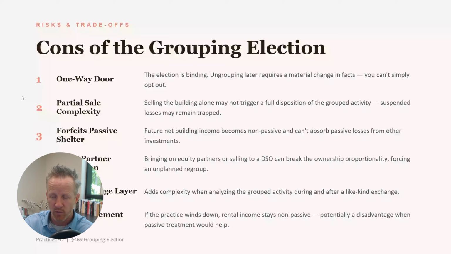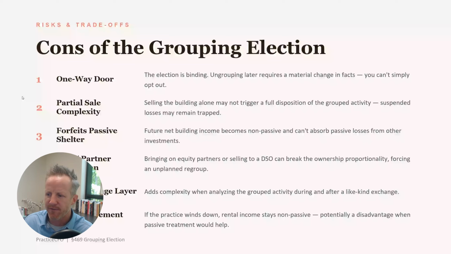You can no longer reduce that income by the losses in your building LLC because you grouped your building with your practice, and you can no longer treat that economic unit of the building and the practice together, in the same jar, so to speak, against the outside income from your duplex or other outside real estate entities. So you forfeit that passive combining of your building LLC with outside income from other real estate properties.